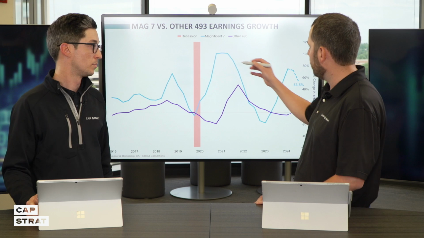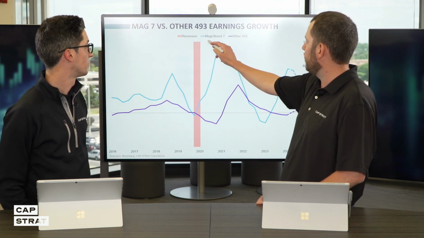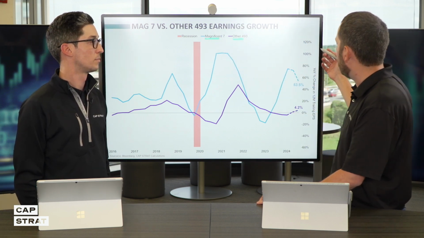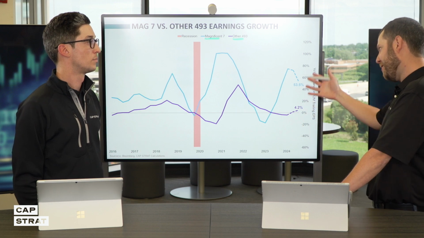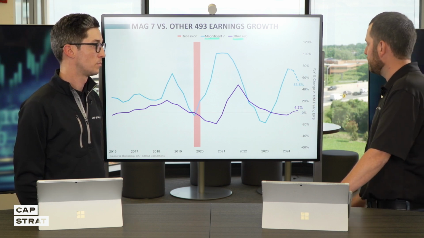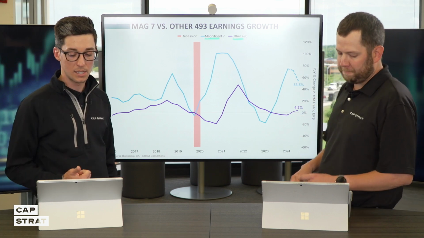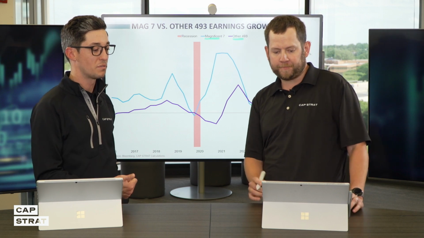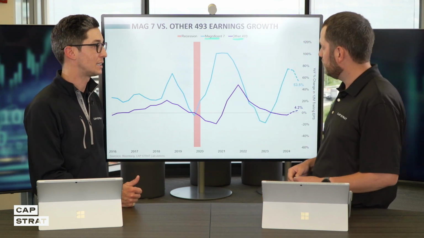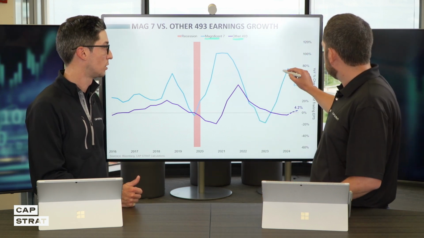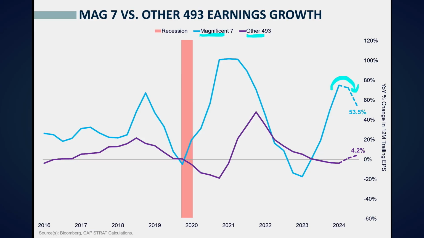And what we're looking at here, we've got the Mag 7 and the other 493, right? The haves and the have-nots we've talked about. And maybe seeing a little bit of convergence here from an earnings perspective. What's happening here? Yeah, heading into earnings season, the consensus is that we've seen the peak in Mag 7 year-over-year earnings growth. And that's primarily because the year-over-year comps are getting really hard, and you have the law of large numbers. And that earnings growth should decelerate from here sequentially. Decelerate to what? 53.5%. That's still all right.